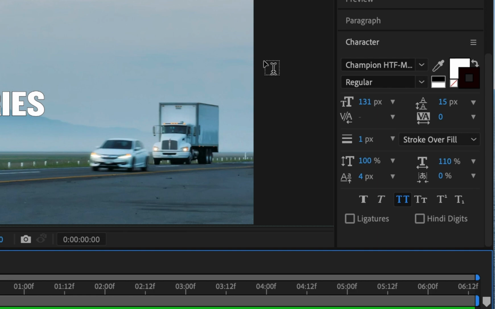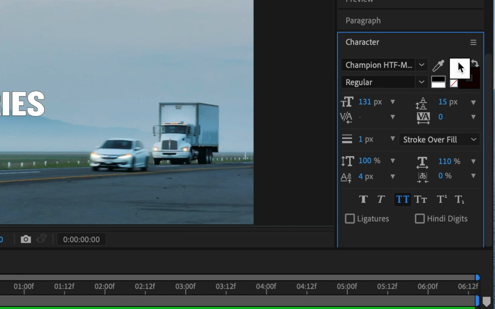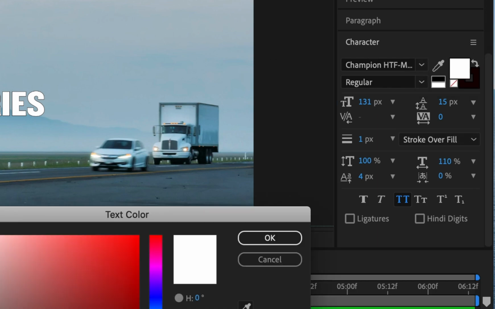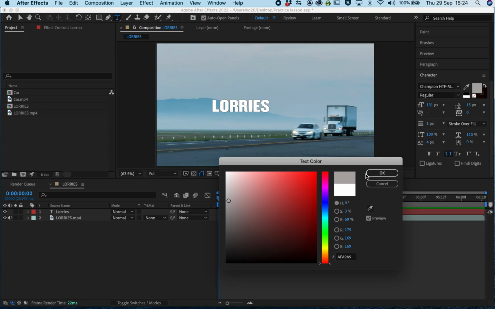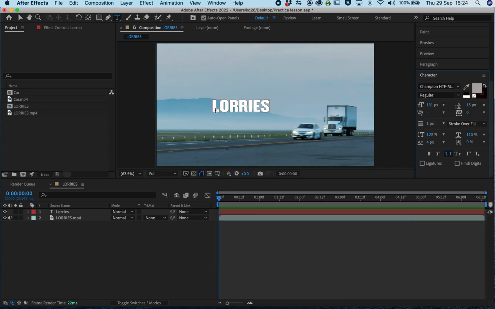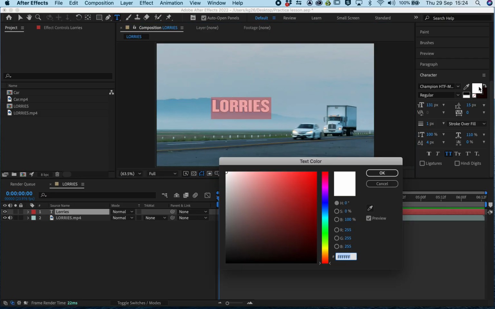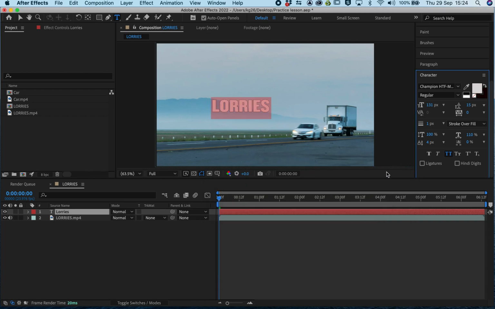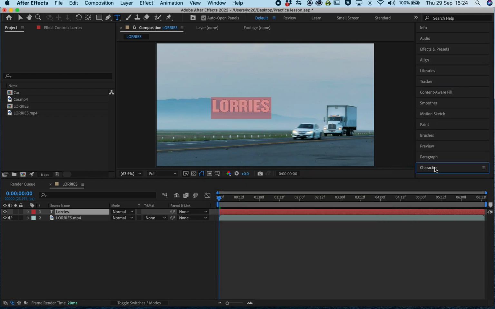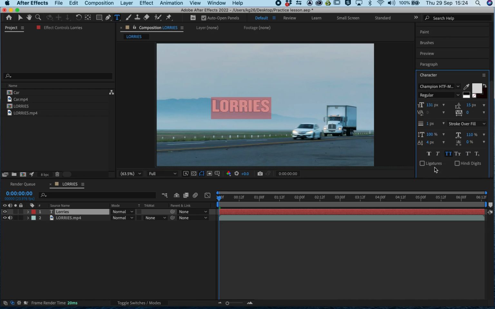It's very basic, so I would suggest creating your title in something like Photoshop or Illustrator and bringing it in. The good thing about bringing in things from Illustrator and Photoshop is if you create them correctly as layers, then you will be able to animate them as shape layers in After Effects, which is great.